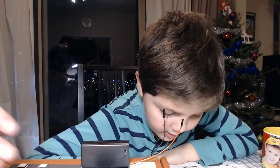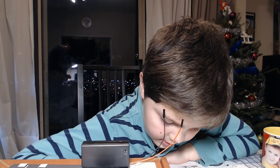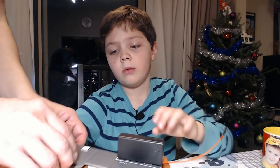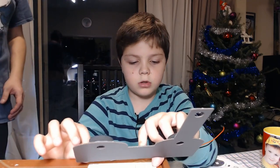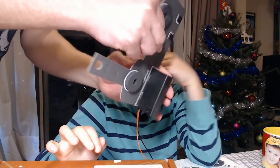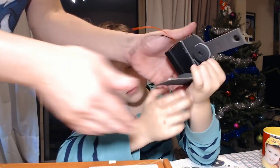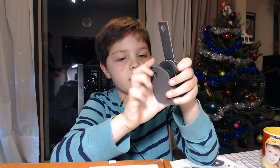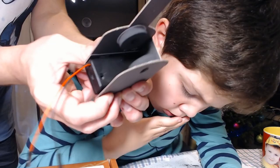Okay. Then, step 4. Fold the stand piece around the battery pack. So, oh yeah, first remove these. Two are blue. So, you gotta fold it like this. This, and this, I guess. Okay. So this is what you get.